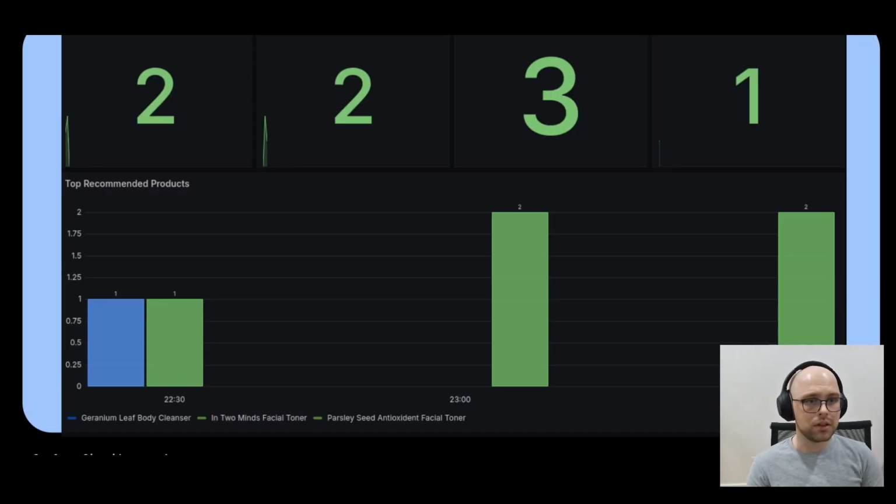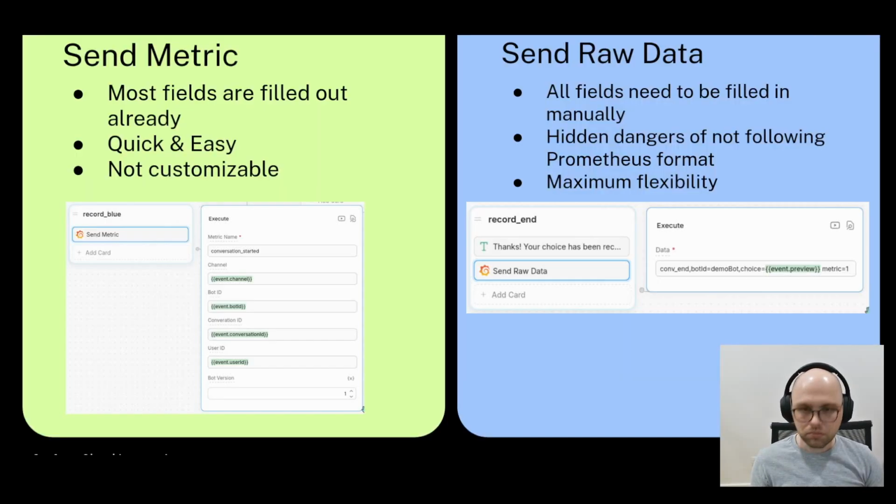This is what the Grafana dashboard can look like. There is so much customization that you can do with all the different charts and groupings and everything that you can absolutely get lost in building your dashboard. This is the demo dashboard that we'll be going through today. You'll see this in action a little bit later in the video.